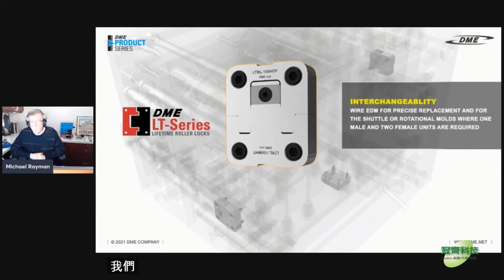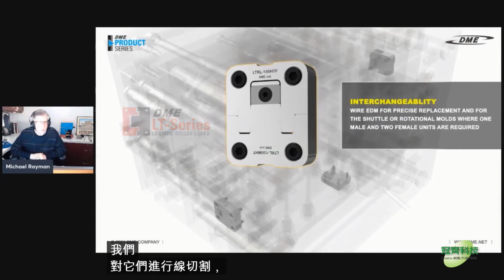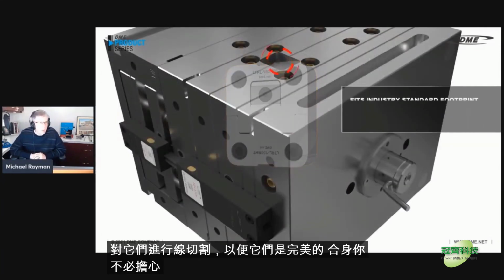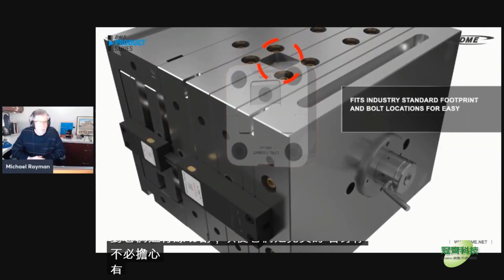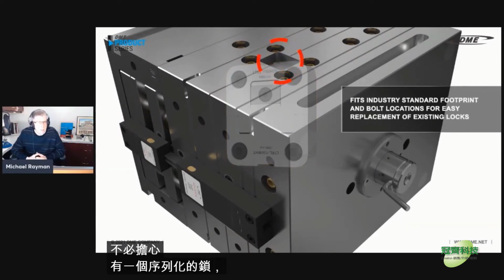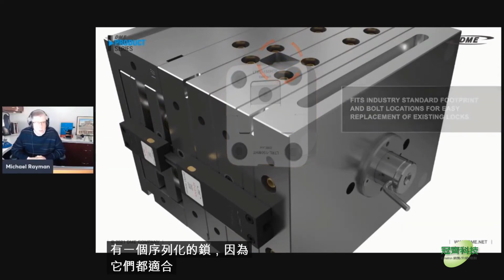Again, we wire EDM these so that they're a perfect fit. You don't have to worry about having a serialized lock, as they all fit within each other's.